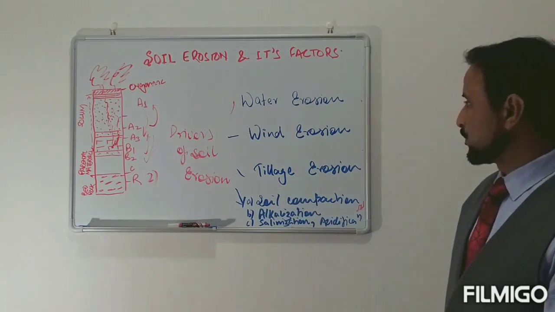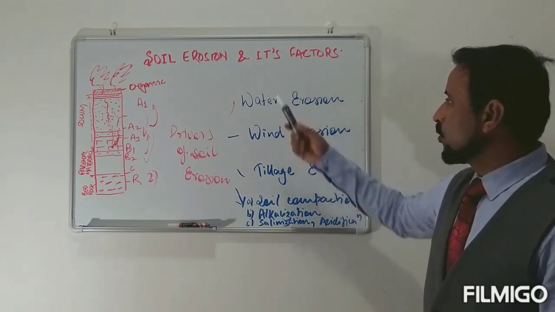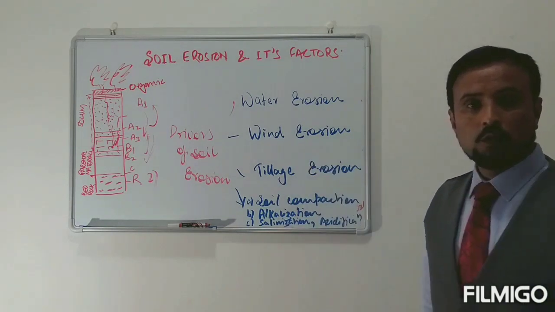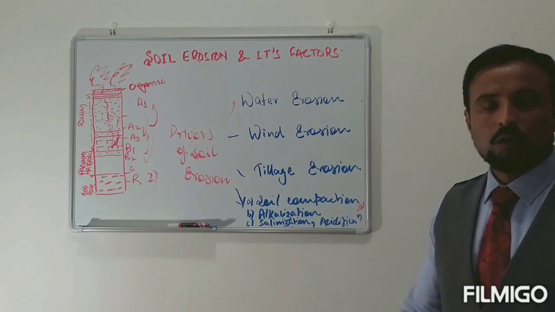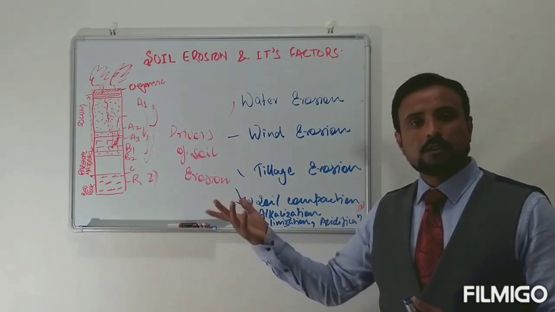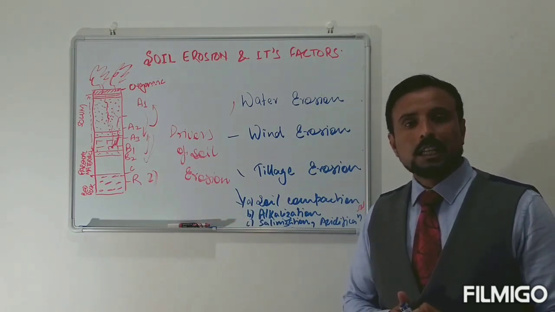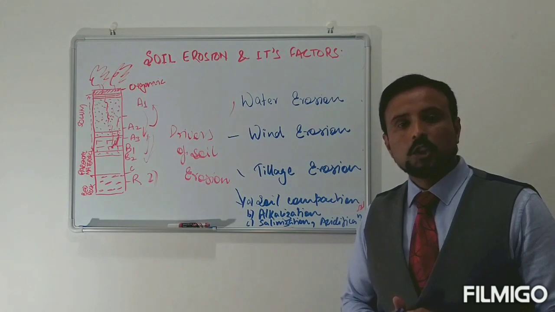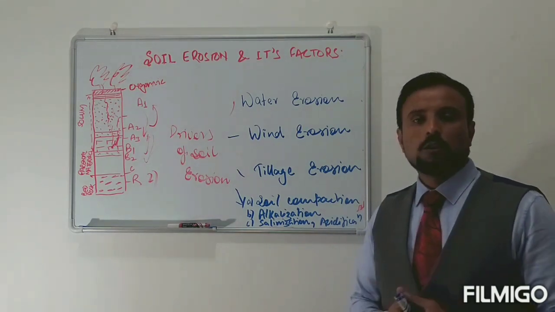So in the coming lectures, I will be discussing one by one what water erosion is, what wind erosion is, what tillage erosion is, and apart from that, other factors. By the completion of this lecture series, you will know the basics of what soil erosion is, how reclamation processes are done to stop soil erosion, and how to do proper management of your soil.